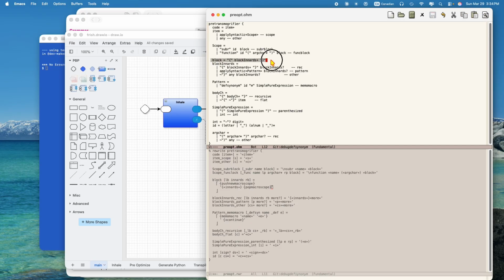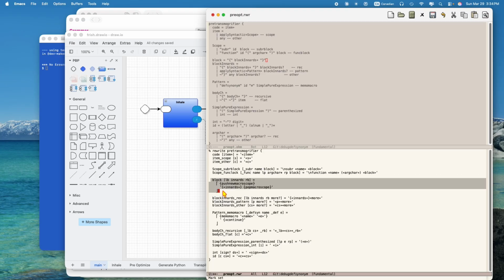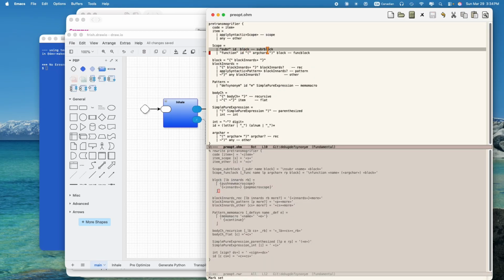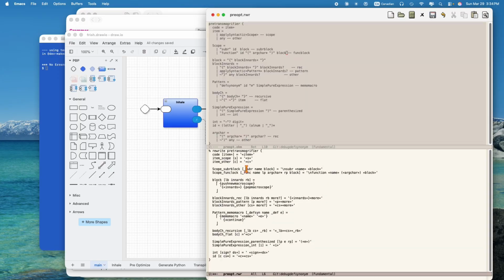So we were here talking about that. So we push, every time we see a new block, which can only happen in the grammar here and here, here and here. Every time we see one of those, we create a new scope, and then we just evaluate the innards, and we wrap hard-coded braces around it.